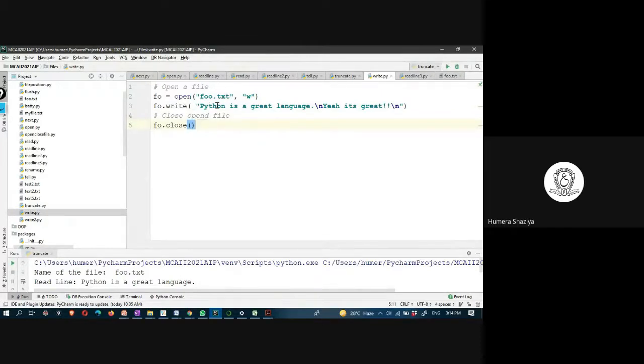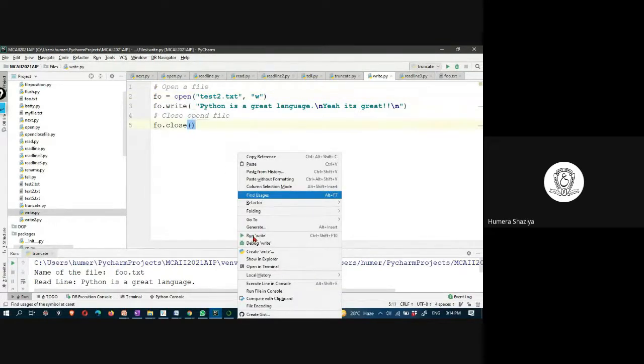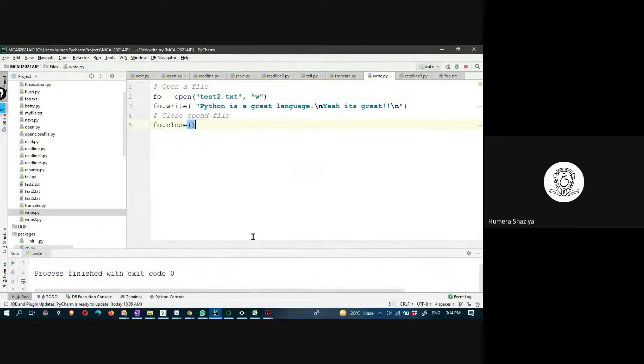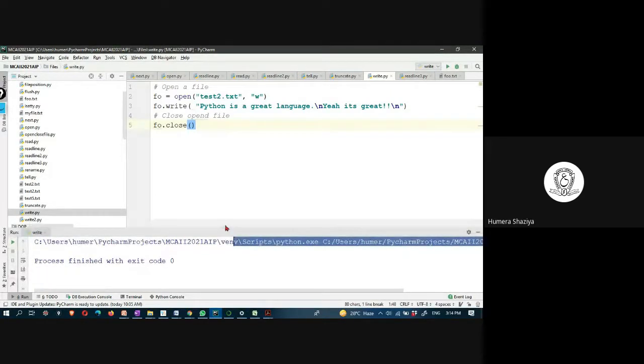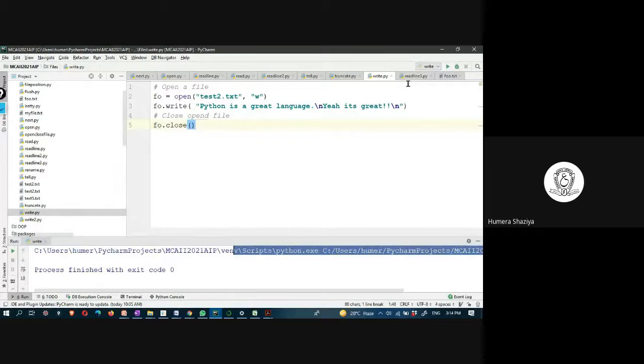Here foo.txt. If we write, oh, we'll write this in text2 because text2 does not have it. Oh, let us check here. Text2 here.